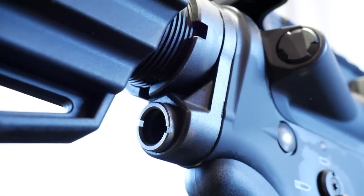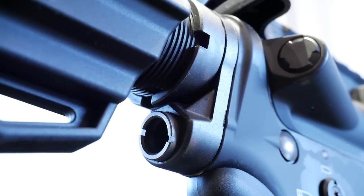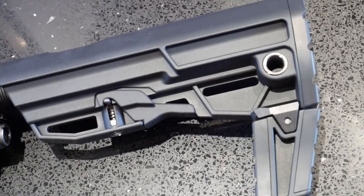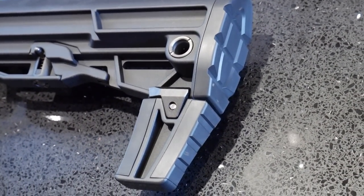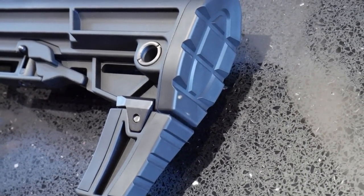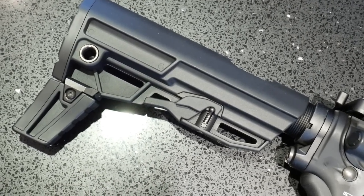Moving along, we find another QD sling point on the receiver end plate that joins another two that can be found on the weird and wonderful stock. It's a low profile stock, however it's anything but boring to look at. The button to extend is a small piece that allows for 5 positions of adjustment, and its tail piece can be reversed to create a concave surface to hug the natural curvature of your shoulder.